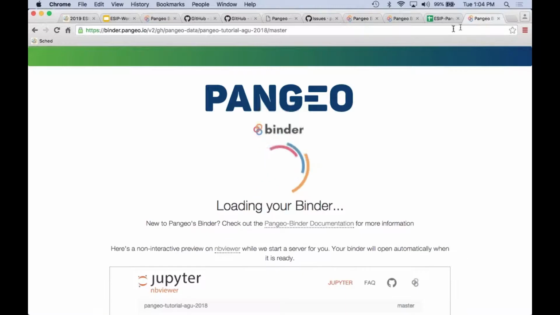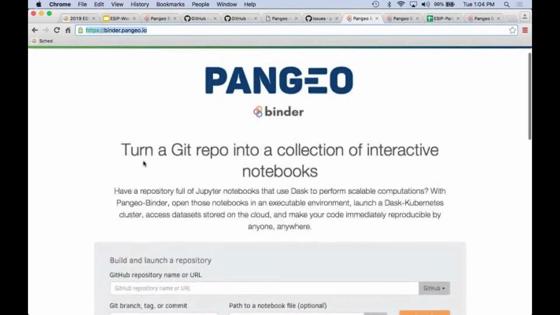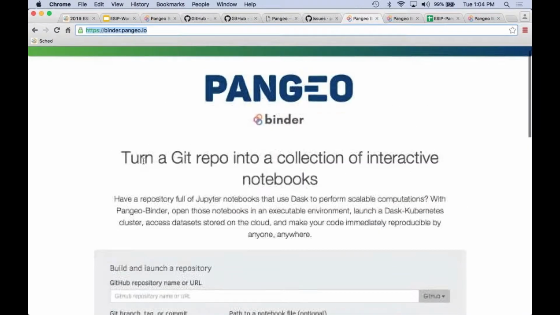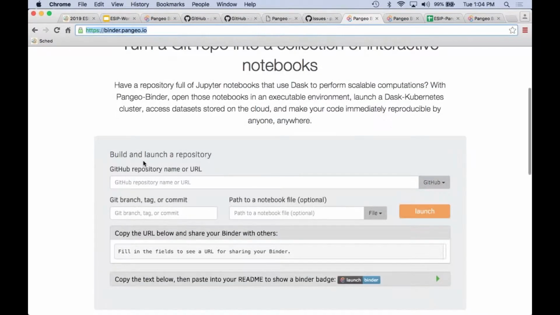So I'll point out as well that if instead of clicking that button, you were to go to the following website, binder.pangeo.io, this describes what's actually happening behind the scenes. This is a landing page for a service that we've set up on Google in this case, which turns a GitHub repository into a JupyterHub image. And so the way this is working is you have your notebook that you've created along with an environment file that describes the Python packages you're using. And you put that on GitHub, and then it's just a matter of putting in the GitHub link on this page, and then you can fire up an interactive session.